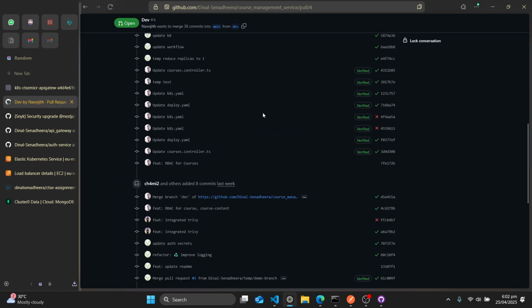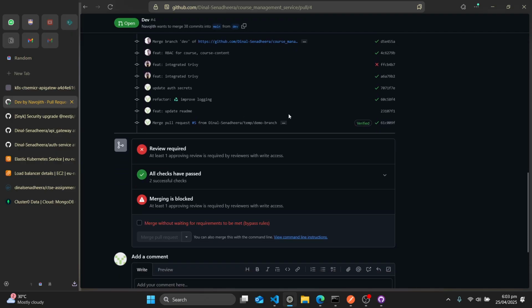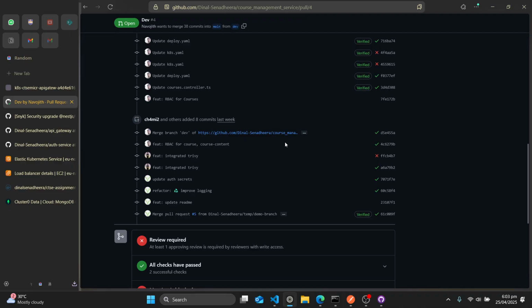And you can also see here that we've protected the main branch. So we've followed those necessary best practices in CI/CD in order to ensure that there's good security and good security practices. So you can see here we protected the main branch from every other branch. And then we've also implemented necessary security checks such as using Snyk and also Trivy in order to make sure that our security is on par.